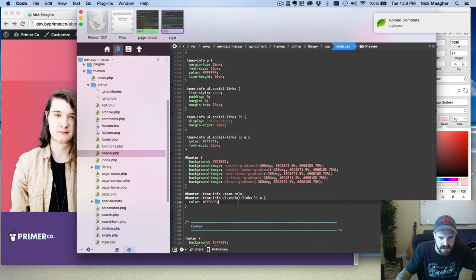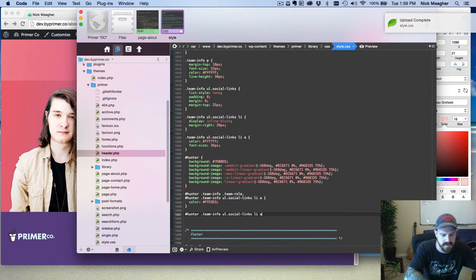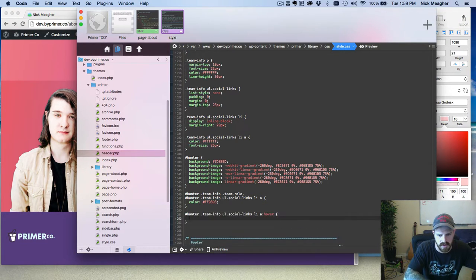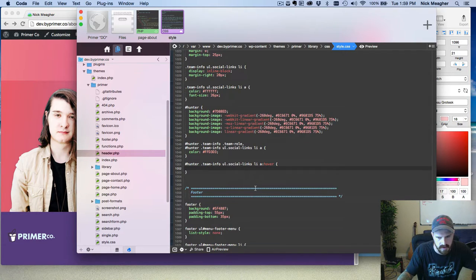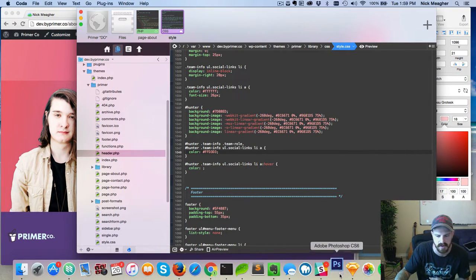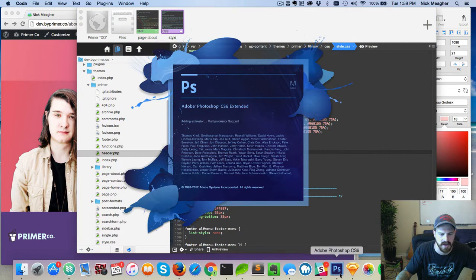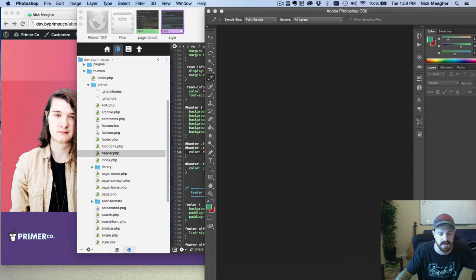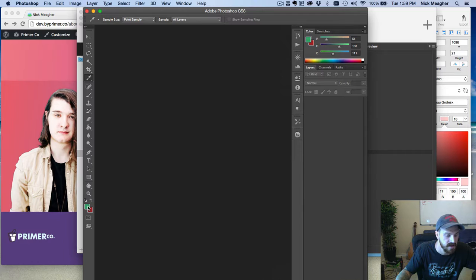We might as well add a hover to it as well. So for the A tag, at least for the social links, we should. For the hover, we are going to change the color of it. The way I usually do this is I just do 10% darker of whatever the actual color is. I do that in Photoshop. I haven't found a way to do this in Sketch yet, so if anybody knows of a way to do this, I would love to know.